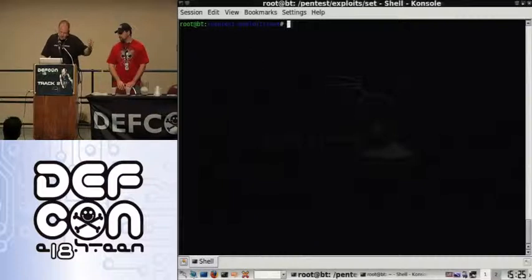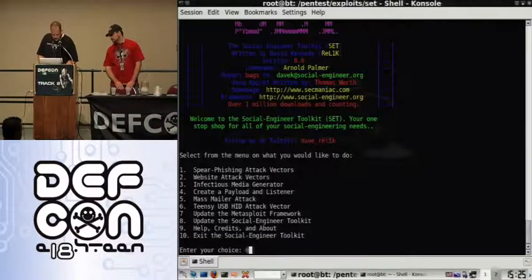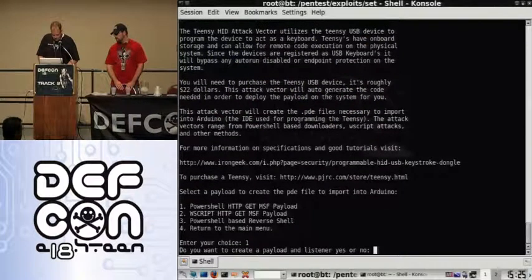You hit dip switch 3, it targets OS X. You hit dip switch 4, it pops up a message box saying, ha ha, whatever you want. So basically, you can program it to do whatever you want, use any dip switch you want, have multiple payloads, it's all great. So we'll go to the Teensy USB HID attack vector, the PowerShell one. We're going to create a payload.